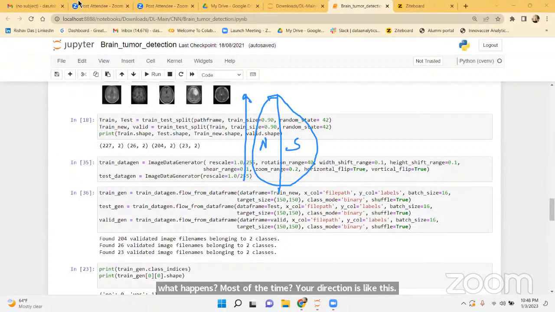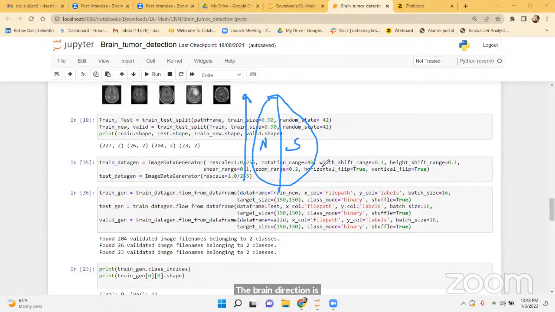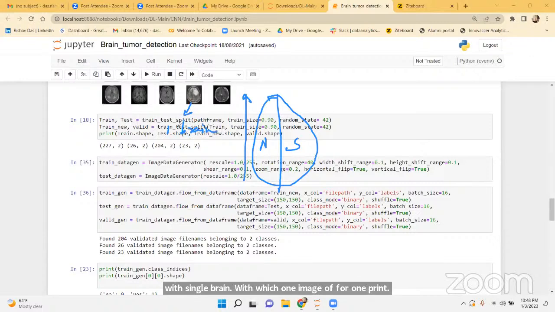These are images of a single brain only, okay? One image for one brain. Again, you have another image for another brain. Okay. So total 150 brain images are there. The data size is very small, just to see as an example. So one image is one brain. It is not like multiple slices of a single brain. No. One image, one brain of one patient. Okay. So you can see the brain images are always like this. The arrow is like this.